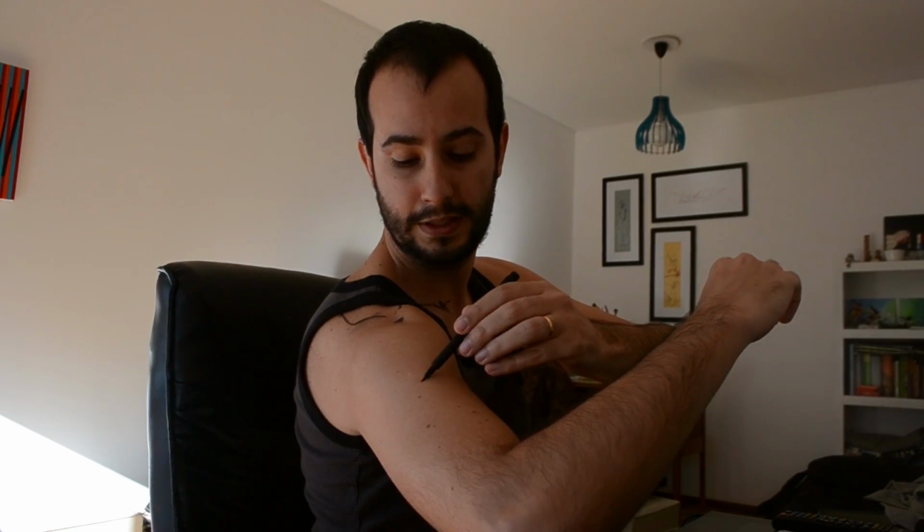Because if you think about it, when you're extending your arm there is another diamond shape here because of the shape of your shoulder muscle. So you know when I told you about two diamond shapes before? That's exactly what I'm talking about.